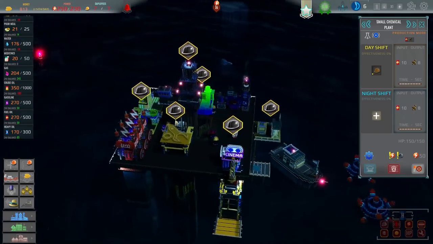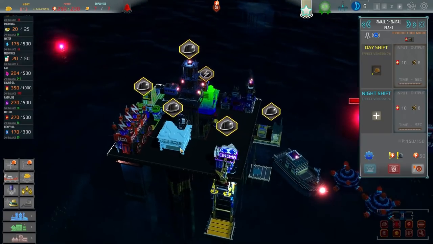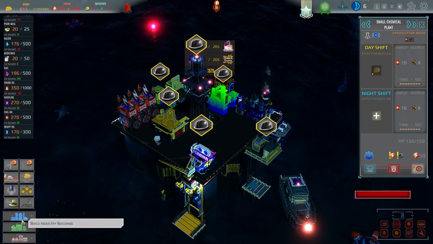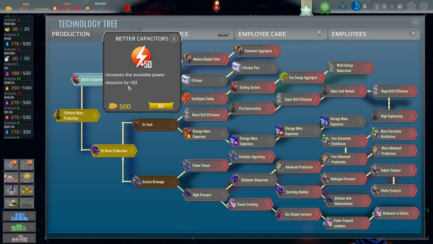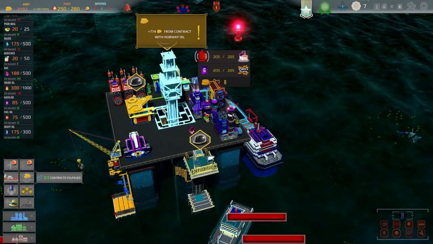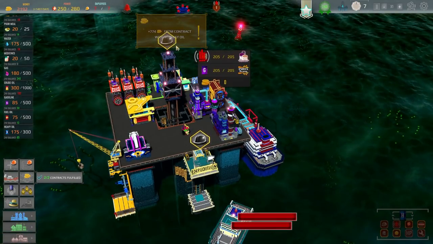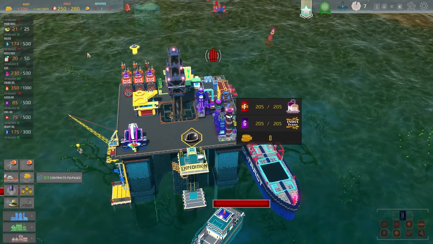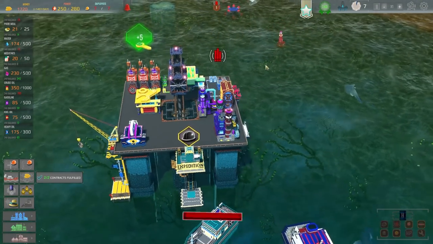Now, we could solve this by building another small gas generator. I don't think that I want to do that. I think we just want to use better capacitors. $500. Yeah, I think that's exactly what we want to do. And that's going to give us 50 extra power to deal with. We have plenty of money at the moment, right? So I'm just kind of thinking, what can we do to leverage the fact that we've got plenty of cash?